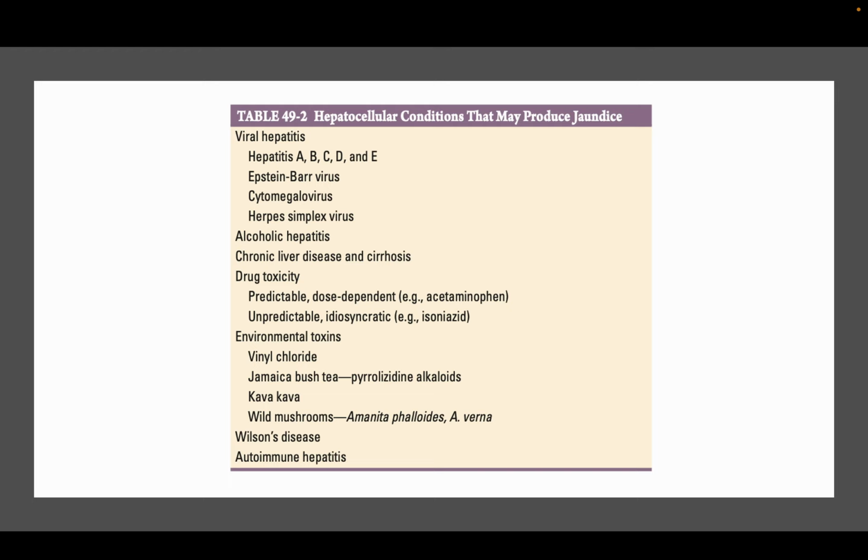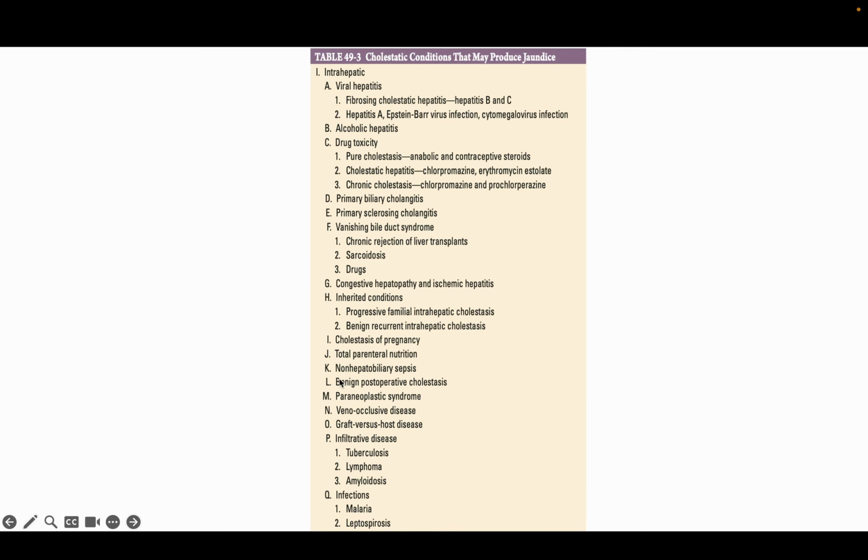So whether it is obstructive or not is based on ALP. ALP will be significantly elevated in the case of obstructive jaundice, an extrahepatic cause. So these are the cholestatic causes of jaundice. Intrahepatic causes include viral hepatitis, like hepatitis B and C, and hepatitis A. Like I mentioned, even hepatocellular causes like alcoholic hepatitis and drugs can cause jaundice. Pure cholestasis can be caused by anabolic steroids and contraceptives. OCPs can cause pure bilirubin and ALP elevation without any ALT and AST elevation. That can also be a possibility.